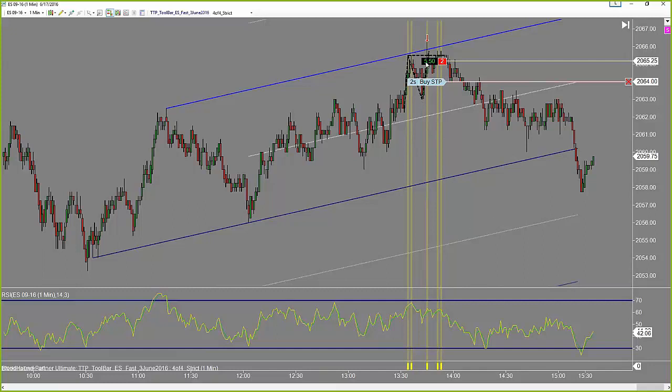Obviously in this case, I have many more areas behind which to put my stop to protect the trade. And I can feel confident about it. I can not be as on edge about whether I made the right decision to take that trade or not. So regardless if this failed or not, it was a good trade, it was a good area, and I had all the confirmation that anyone could ever hope for.